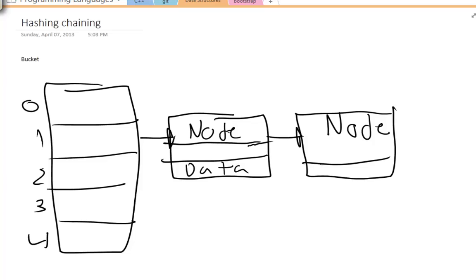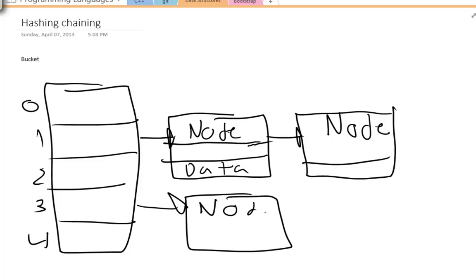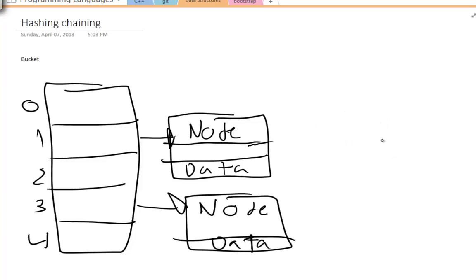Chaining in hashing is good for a few reasons. I don't have to worry about dummy values, because let's say, for instance, let me draw another chain. So I have a node at hash code 3 here, and basically when I want to delete something, I just can delete it. I don't have to worry about dummy values or anything, because I check this hash bucket, and then I run through the linked list, and if nothing is there, then I can assume that it's not there and return, hey, this key was not found. And so that's what's nice. I don't have to worry about dummy values.